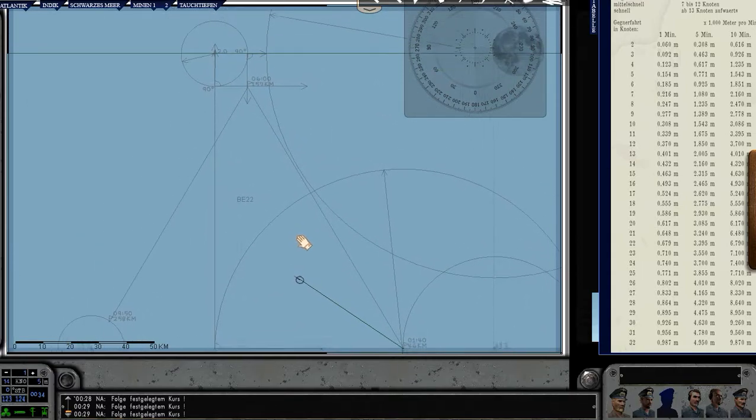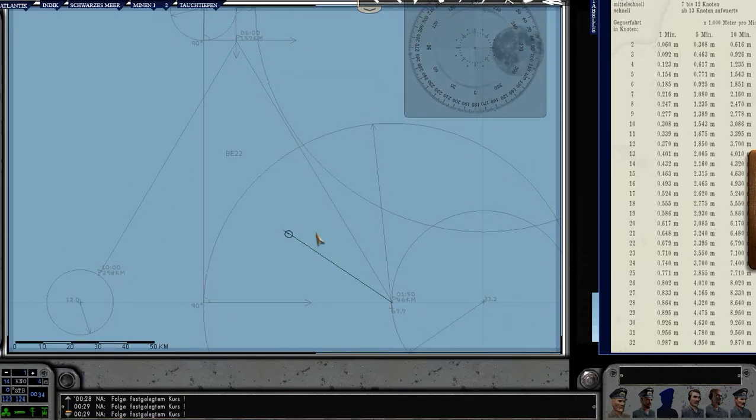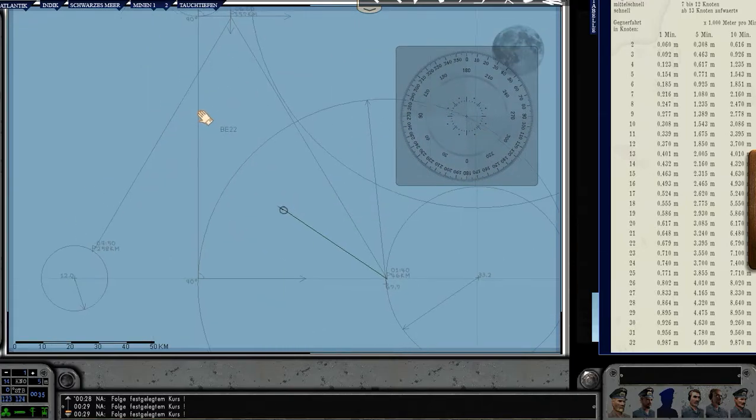Around 12 to 20 kilometers is safe for a hydrophone acquisition, and if the visibility is good, 12 kilometers is certainly good enough for visual acquisition of the targets. So yeah, that's how I came up with this position. And then now, because after that everything stays the same, we can basically just revert the course.